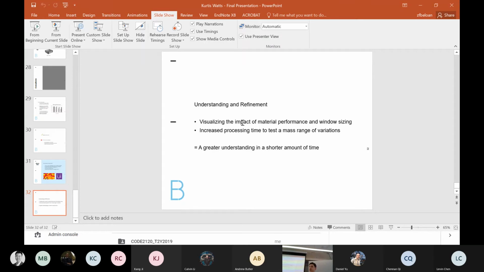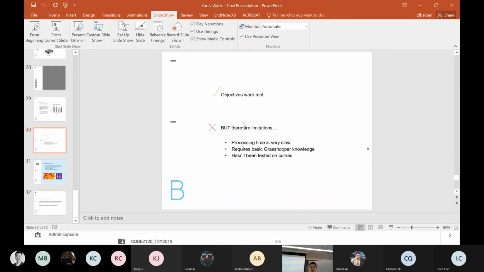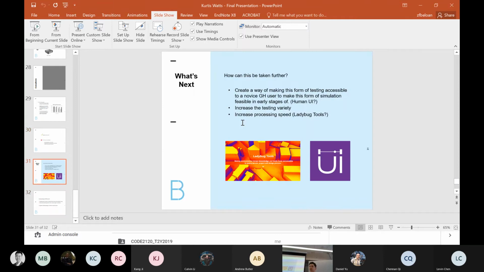So in terms of, I think, I still have to, like I said, increase testing variety. So it would be in regards to that. So improving that workflow through that workspace. But yeah, in terms of this building, it works on this room, but it still needs to be tested.